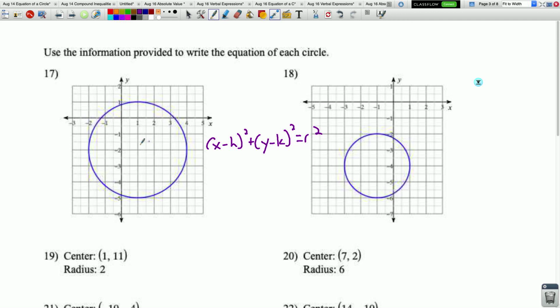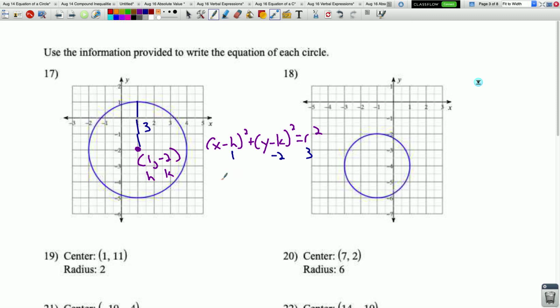You need to do your best to find the center of that circle. It's going to be an ordered pair. This point is at 1, -2, and that gives us an h and a k value to plug into h and k. And for the radius, we need to just count how many units it is from the center to any point on the circle. It should be the same no matter what. I'll just go straight up. I get 3 for the radius, so 3 is going to go right there. A 1's going to go right there, and -2 is going to go right there.